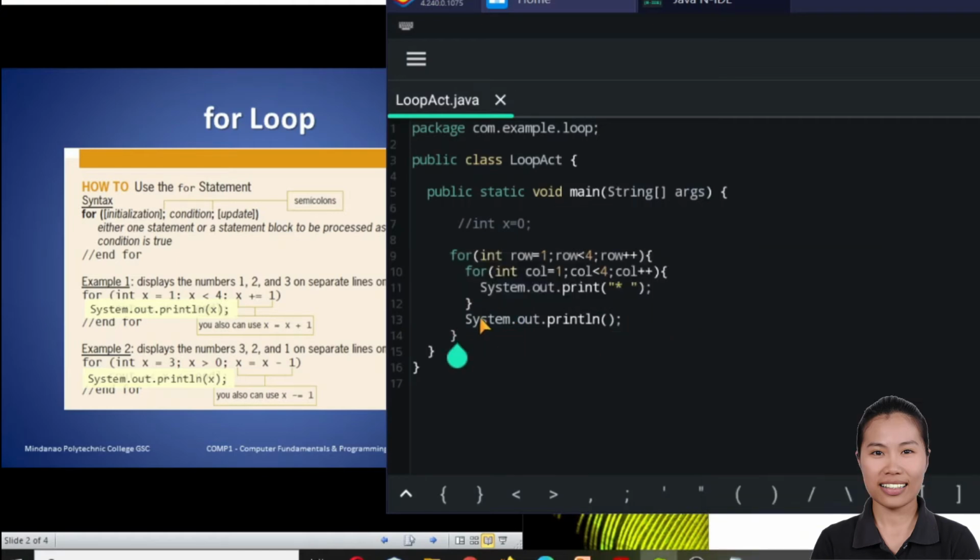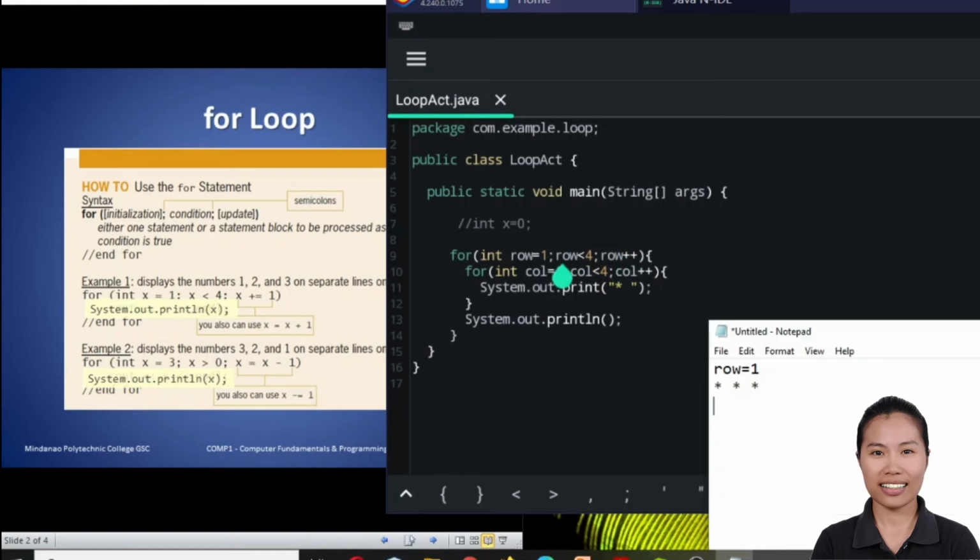Okay? Tapos, balik na naman siya dito na siya sa outer loop. Pero, dito na siya mag-proceed sa update ng row. Okay? For the variable of the outer loop. So, nung una, row is 1 pa. So, mag-plus na siya ng 1, row becomes 2.